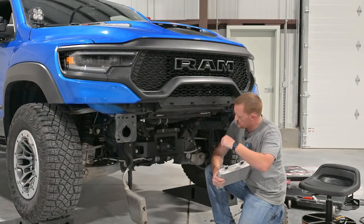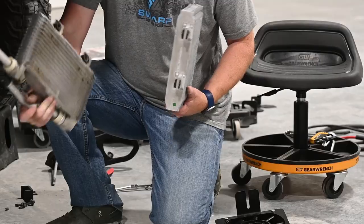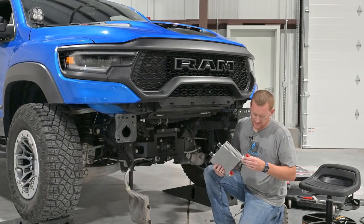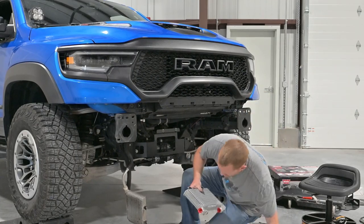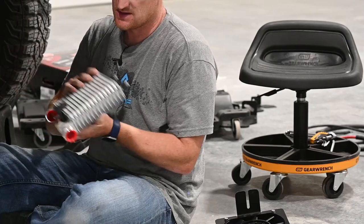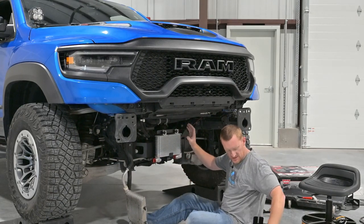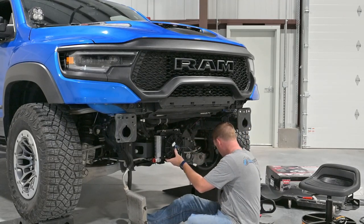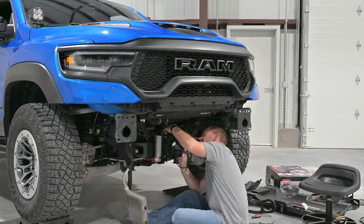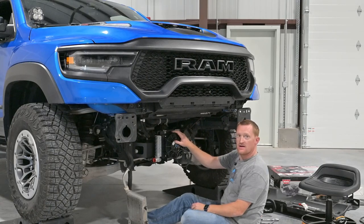Now we've got the fan bracket in place. I really smashed my oil cooler at the sand dunes and it's all bent up, so I've got a brand new one to show you on this one. The lines actually pivot in these couplings, so you might have to just rotate them around a little bit. This plastic U piece goes on there, and then we'll take the new bracket, slide it on the front of that, and reuse our bolts. That's how that oil cooler mounts in there.